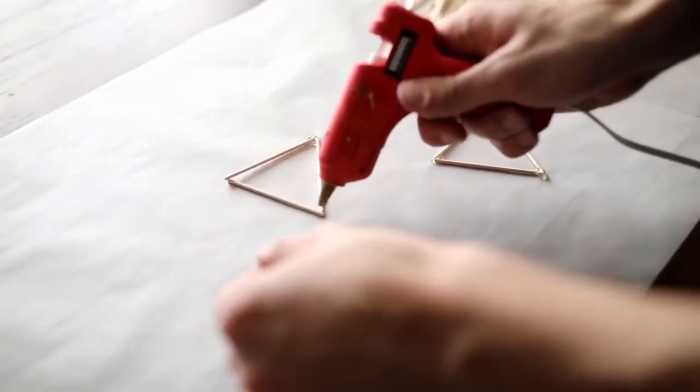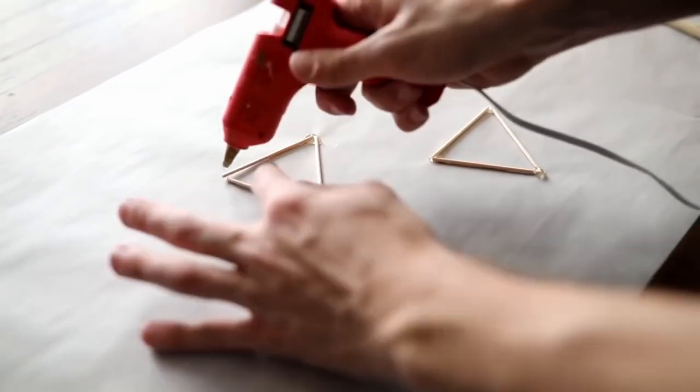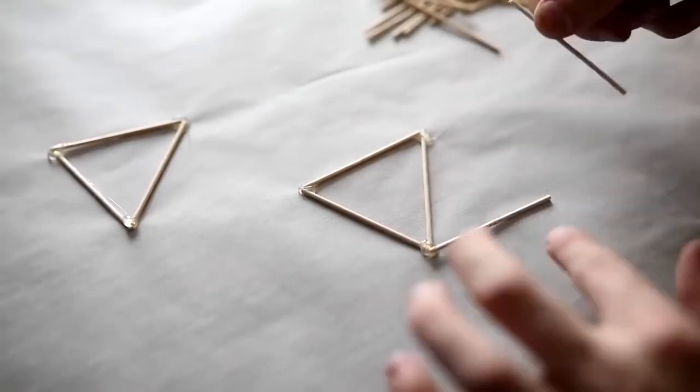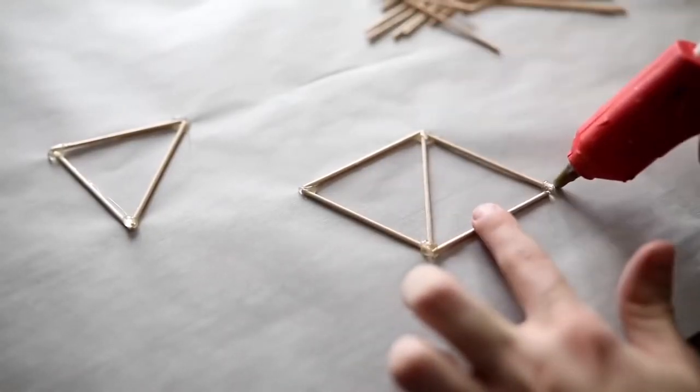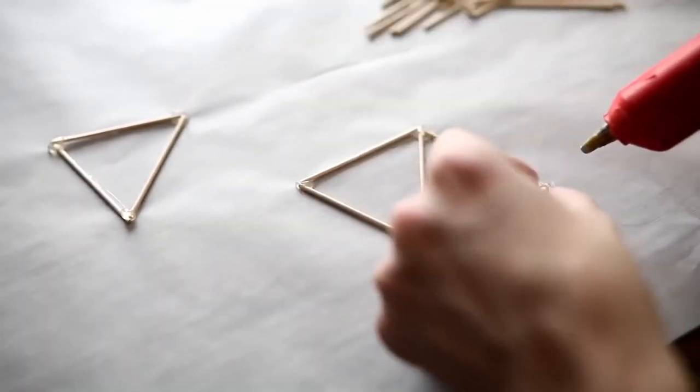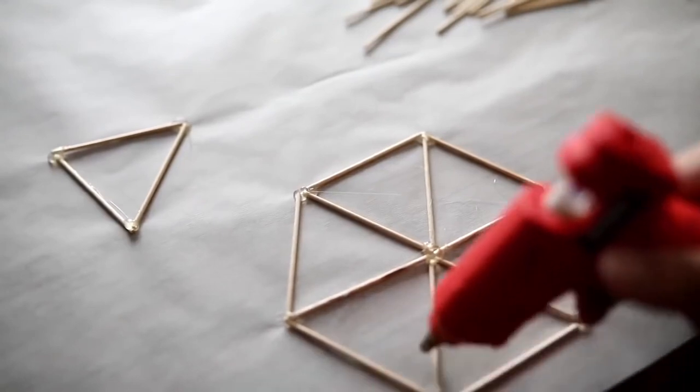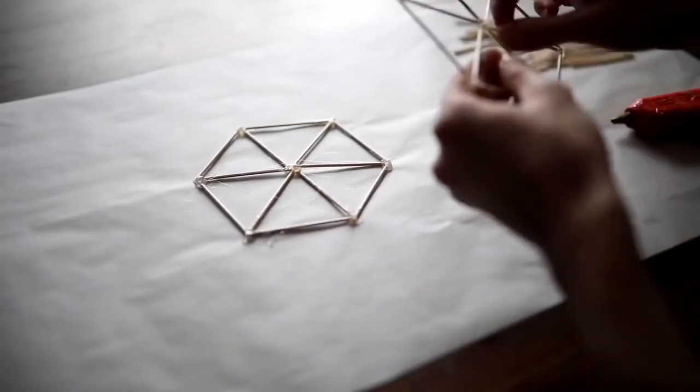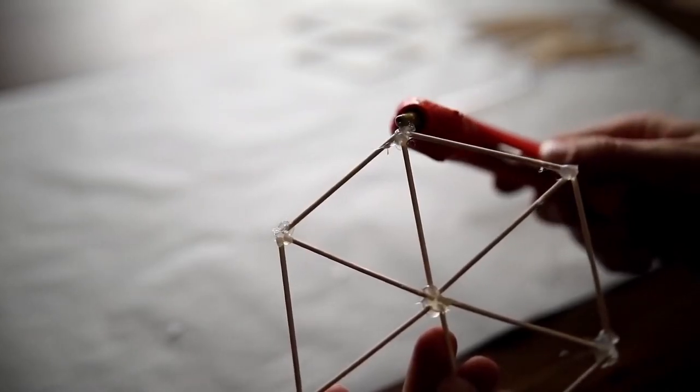A huge pointer I can give you for creating this project is to work on top of wax paper or parchment paper. Just basically lay your sticks down and apply glue on top of them. That way you're not adhering everything together and having to wait for it to dry and it's sticking to your surface. Just work on top of wax paper or parchment paper and it will easily be able to be removed.